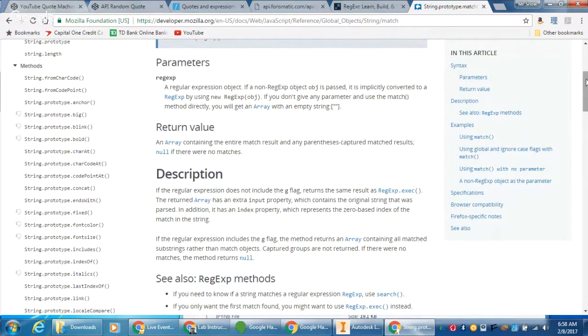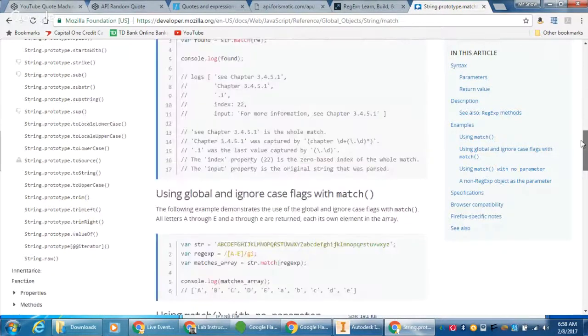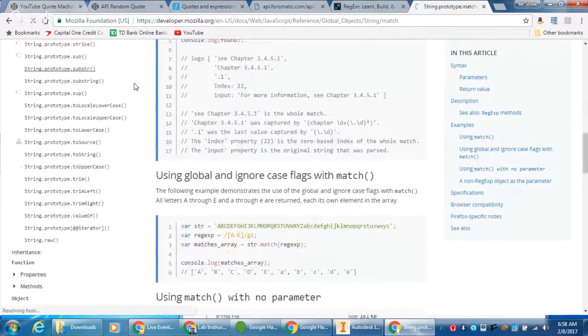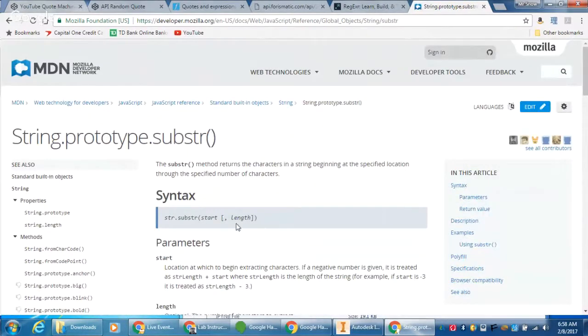Before we do that, I need to be able to cut down the quote, so I need to figure out how I'm going to do that. With substring, I can determine the starting position in my string, remember it's a zero-based index, and my overall length. So I'm just going to slice my quote off to begin with right away, and that way I know it's going to be short enough. The problem is I don't want to slice it off in the middle of a word. That's where match is going to come in to help me select any string of letters that has a space after it, so I know it's a word, if that makes sense to you.